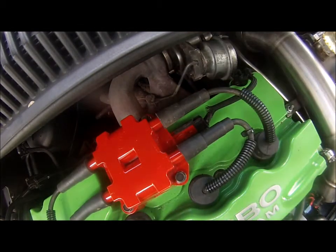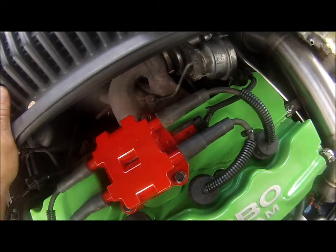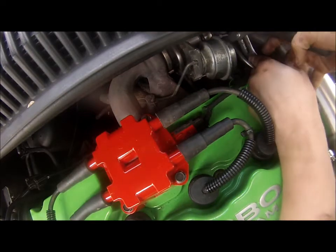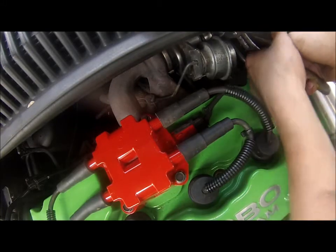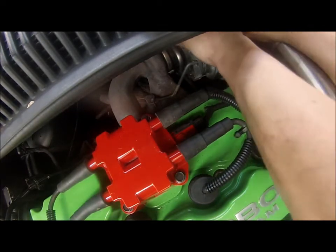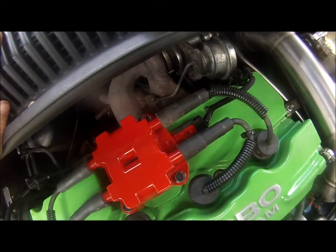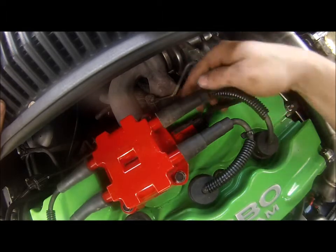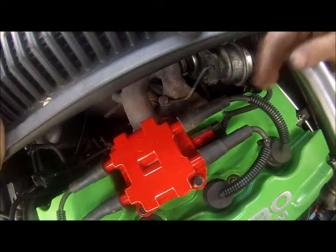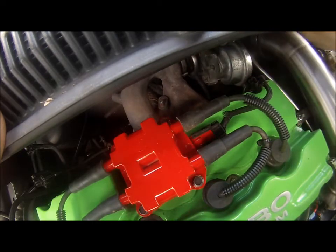Go ahead and take those off after we get this hose off right here. We have zip ties holding on to help keep the hose on, because with boost you sometimes just have to zip tie the fittings if you don't have the original OEM ones. In this car I had no OEM fittings, but the hose is on there tight — the zip tie just helps keep it solid. We'll take the vacuum line off. There's a cotter pin right here which I've already loosened up so I can make it a quick removal.